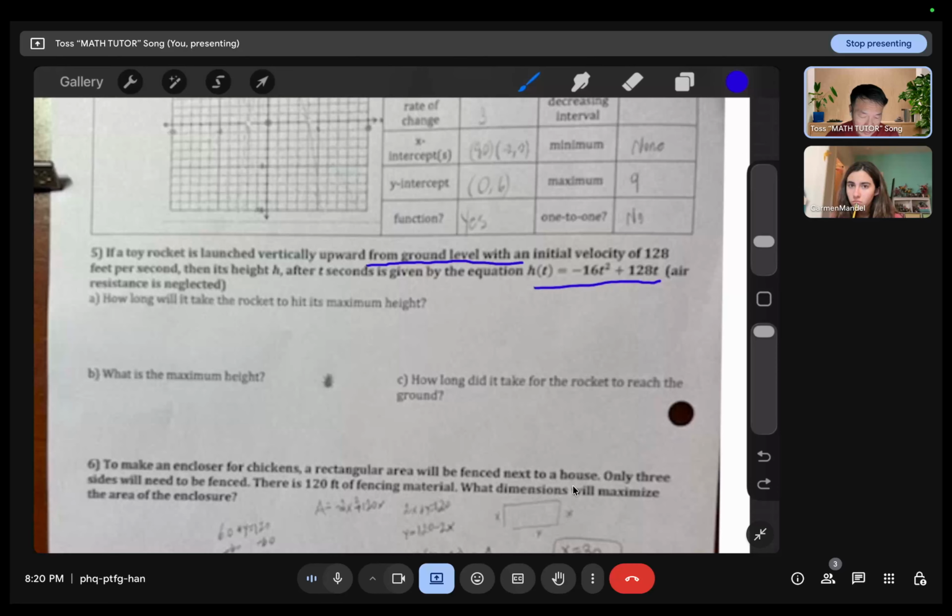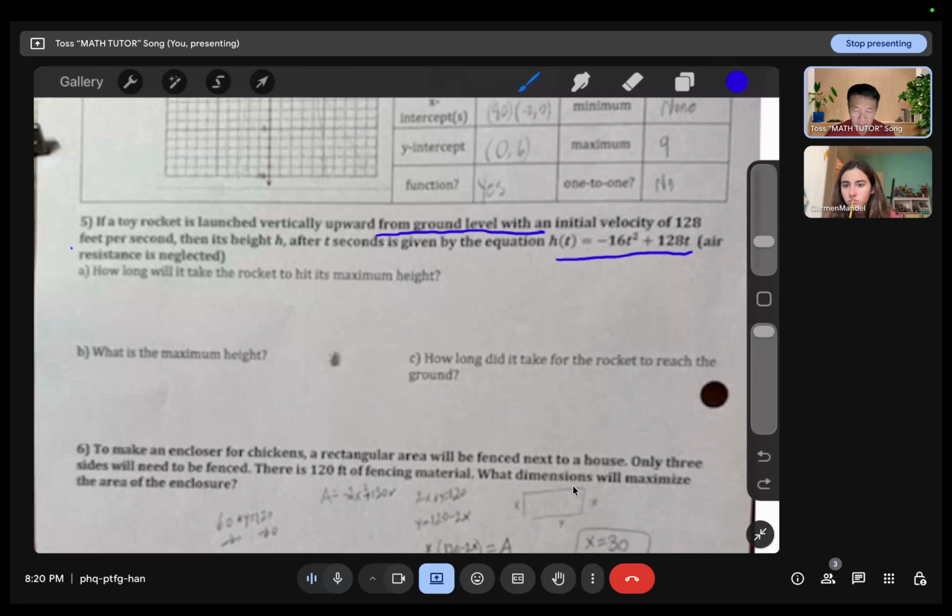Okay, I'm glad I read this because this may be something you're going to need. The velocity of 128 is already in the equation. So that's the 128 there. And the feet per second, don't worry too much, but when you write the answer, your unit has to be sensible. Then its height h is given here. So that's h of t with respect to time, like f of x, h of t. So t is in seconds. Okay, got it. This is very easy.